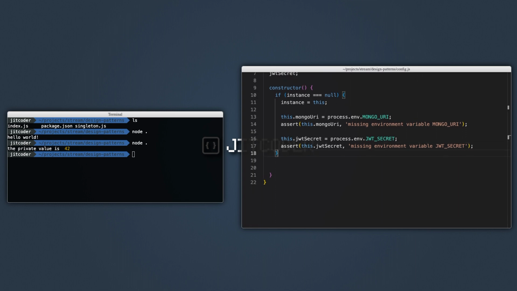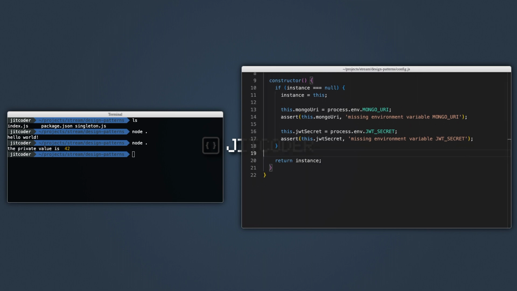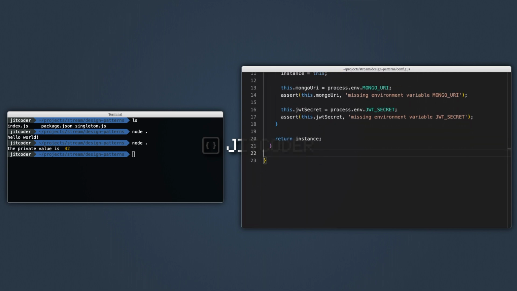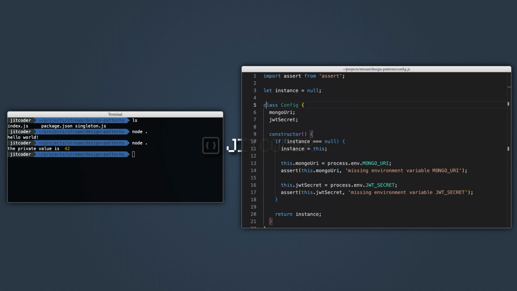All right, now if the instance isn't null, just return instance. All right, and yeah, so now we can just export default Config class.